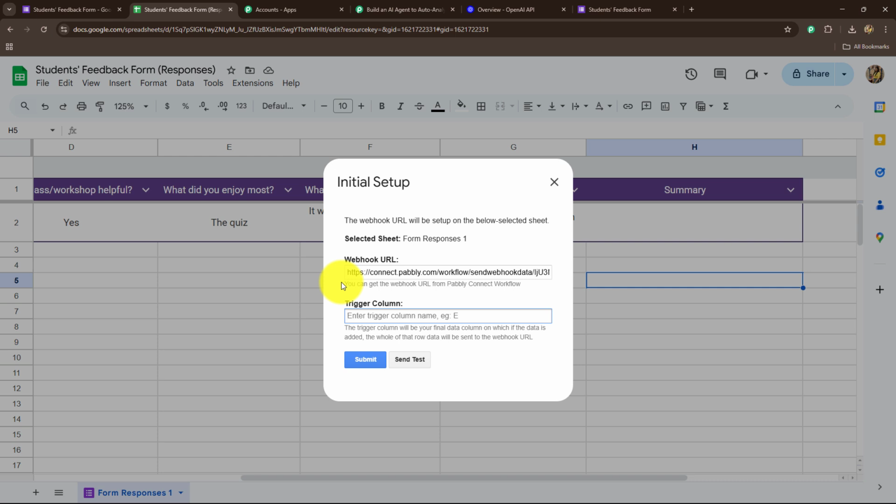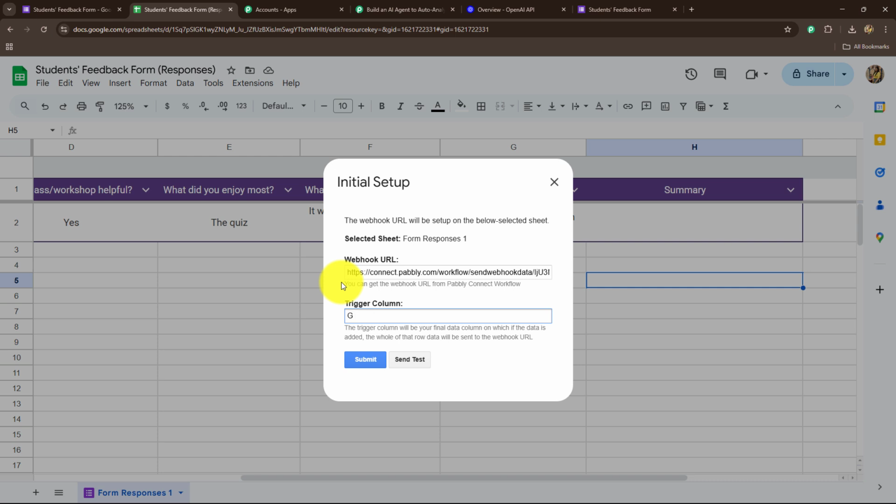From the spreadsheet, you have to decide which column is going to act as your trigger column. The concept of trigger column says that whenever a new row is going to be added in your spreadsheet up till this column, then immediately the data is going to be sent towards Pabbly Connect automatically. So here, in my case, you can see that in my spreadsheet, I have the columns up till H. H is the column which is going to be updated later on when the response will be generated. But to generate the response, we have to send the response towards Pabbly Connect, and I want that as soon as the row is going to be added over here in my spreadsheet up till G column, then the data should be immediately sent towards Pabbly Connect.